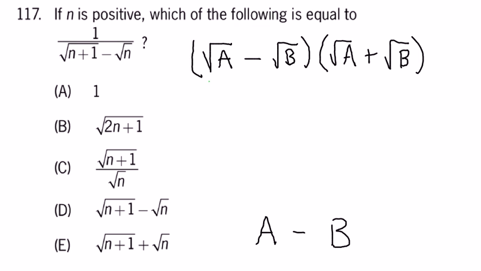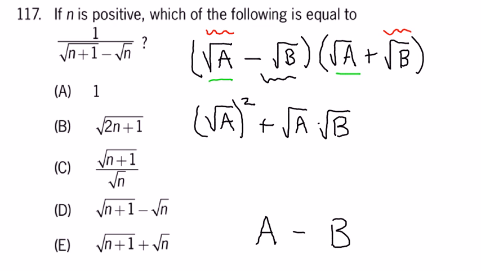Now, the square root of A times the square root of A is the square root of A squared. The square root of A times the square root of B will end up canceling with minus the square root of B times the square root of A.